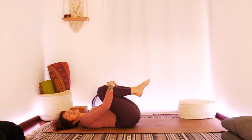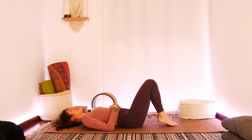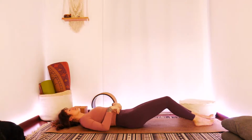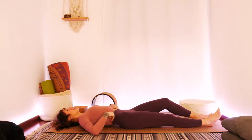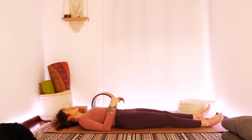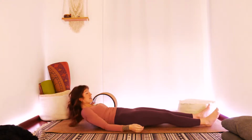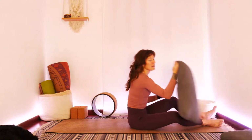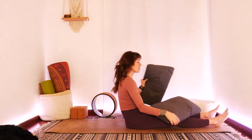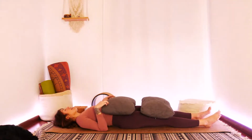hug our knees to our chest, and we relax, taking our feet down, extending the legs out, going into our Shavasana, beginning this practice. If you would like to maybe put on a sweater, some sweatpants or socks, please go ahead and do so. Or maybe you'd like to add some weight, maybe adding a bolster, the cushions, or whatever you have onto your body to allow you to relax a little deeper.